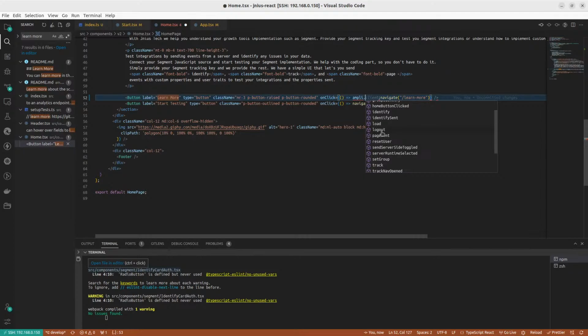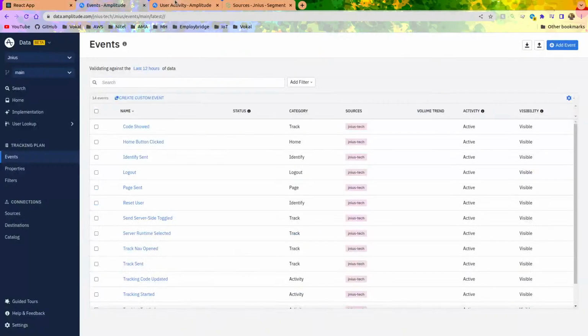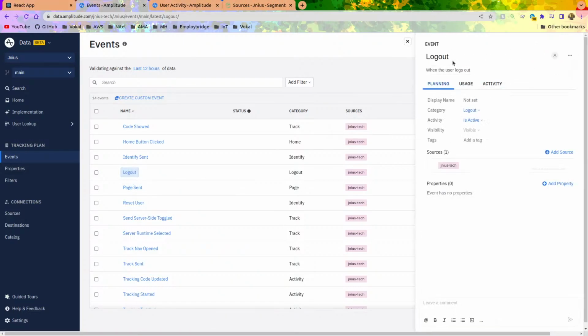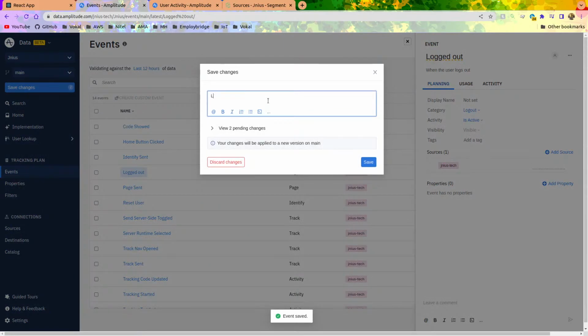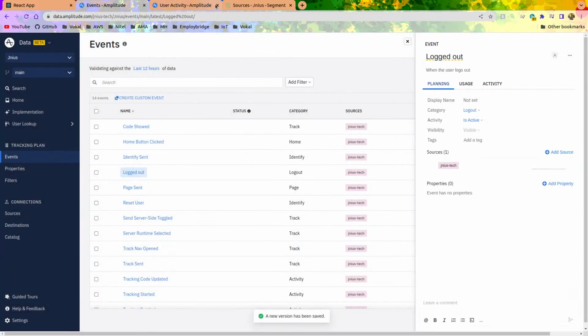I don't think I can call it logout. So what I'm going to do actually, I'm going to call it logged out, just because I don't know if logout is like an actual function in there. So we're going to save changes. Logout to logged out. Okay, so now that's fine.